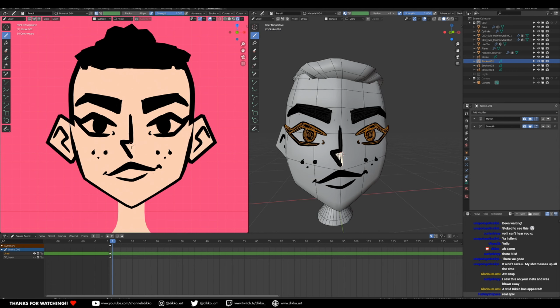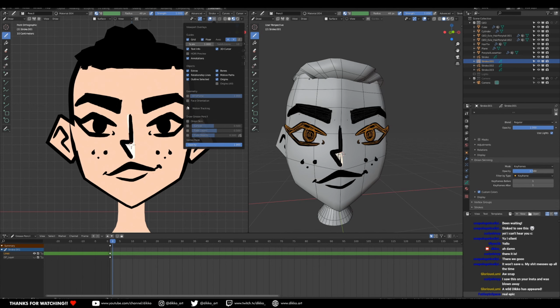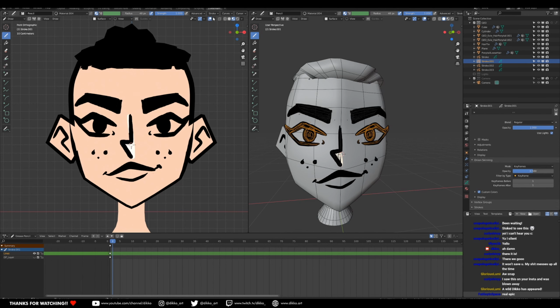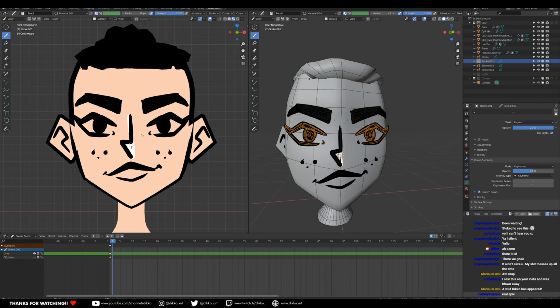I'm going to go into my viewport settings as well for the object and turn on onion skinning. So I always forget where to turn this stuff on. So in the viewport settings, in here, let's go to onion skin, turn that on. And let's see if that's working. So is that working? No, not yet.